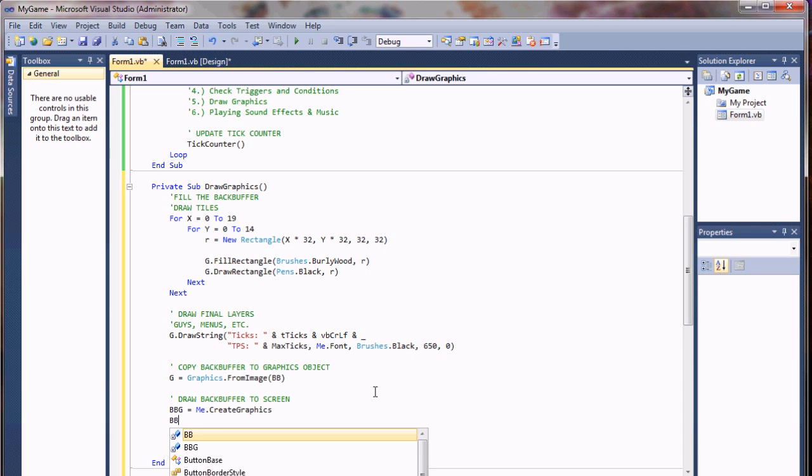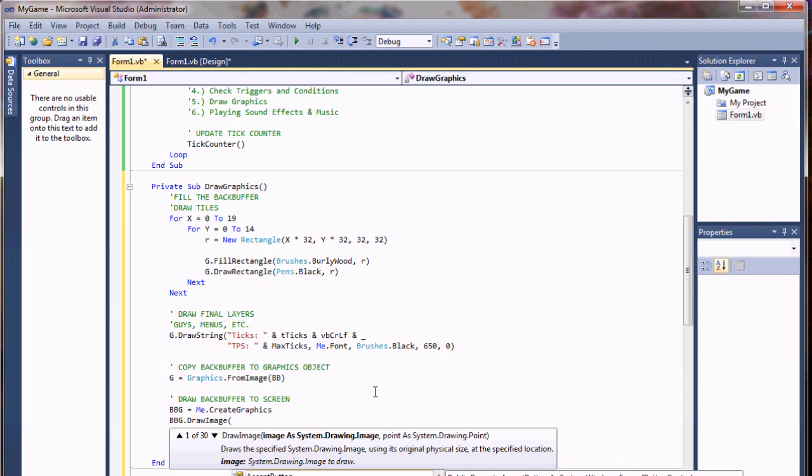And bbg dot draw image. We're not using from image this time, we're actually drawing that image. There it is. And obviously the image we want to draw is our back buffer.